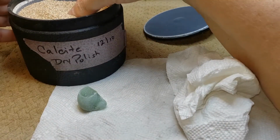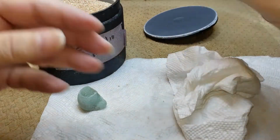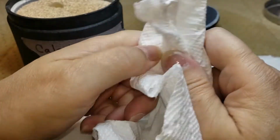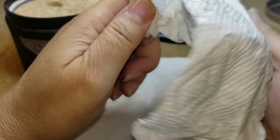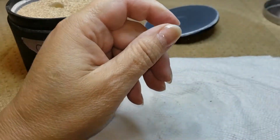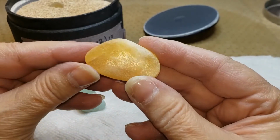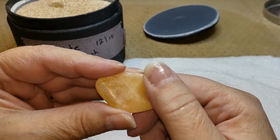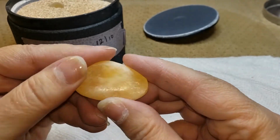Alright, let's pull another piece out. Here's a piece of orange. This is 1 week in corn cob and aluminum oxide polish. It's been running a solid week. Alright, we're getting some polish. Again, doesn't feel the smoothest, which I think is from the tin oxide. That side feels pretty smooth, not this edge. You might bust this back to 120 as well.